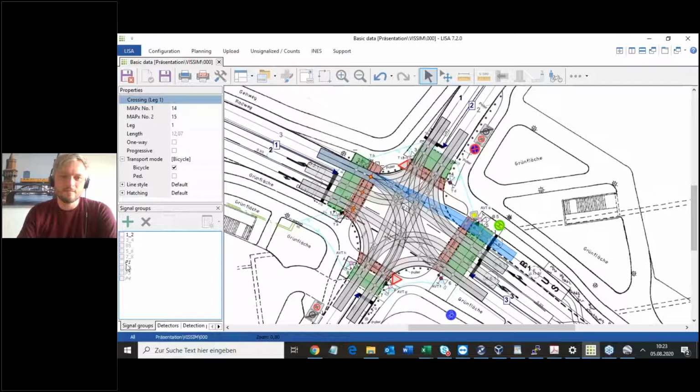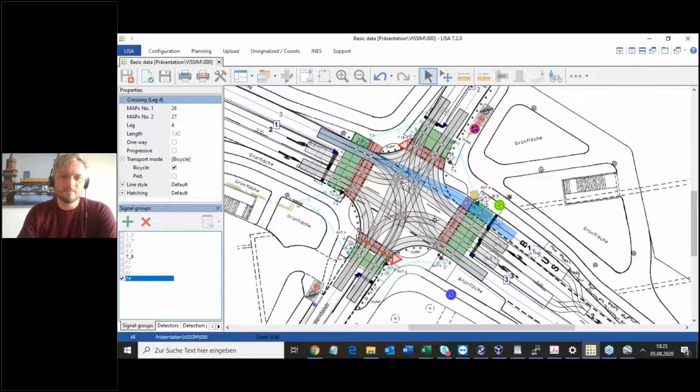We will say that this is a mixed bike pedestrian signal, and we just assign them to the bicycle lanes as well. So this is basically all the geometry data entered.